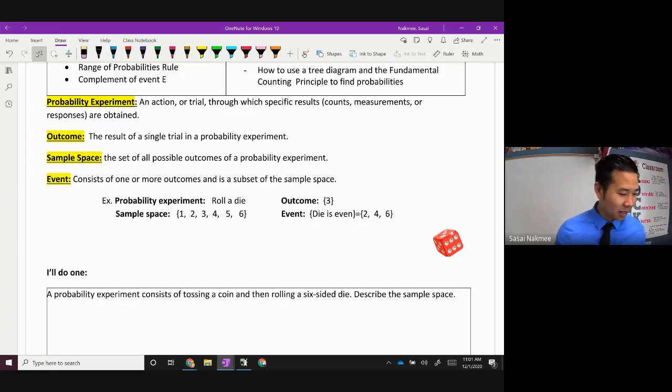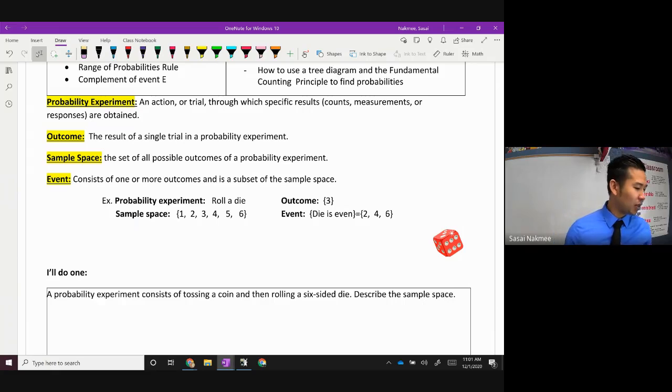They're not here. Anyways, on a die, for example, the sample space is not heads or tails, but instead would just be the numbers 1, 2, 3, 4, 5, 6. Those are the dots that are on a die. And that's the idea behind a sample space: just listing out all the possibilities that you could get. And that's a big thing in probability. If you are ever trying to figure out the chances of this happening or that happening, you need to see what all the possibilities are in that sample space before you actually do it. So that's what a sample space is.